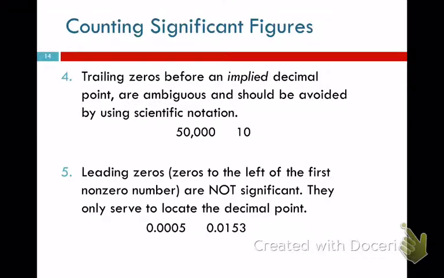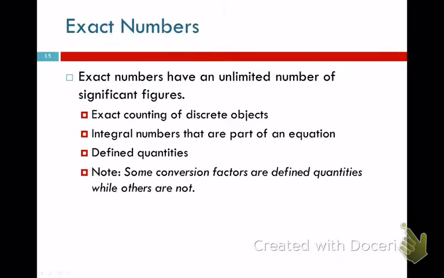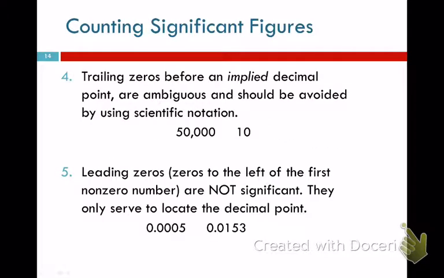Okay, so this situation is ambiguous. I have trailing zeros, that means zeros to the right of the number. I don't have a decimal written. Sometimes people say, oh yeah, that's a significant digit, all of these are. Sometimes people say, it's not. So what do you do? When you're recording the number, write it in scientific notation so people know. So if this was one significant figure, I would write that as 5 times 10 to the 4th.